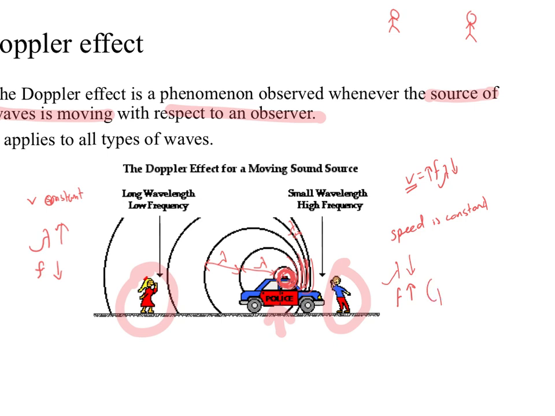Remember, frequency is related to pitch. Loudness or brightness is related to amplitude. This is something that you learned quite a while ago, in earlier years of your science course, in year 7.